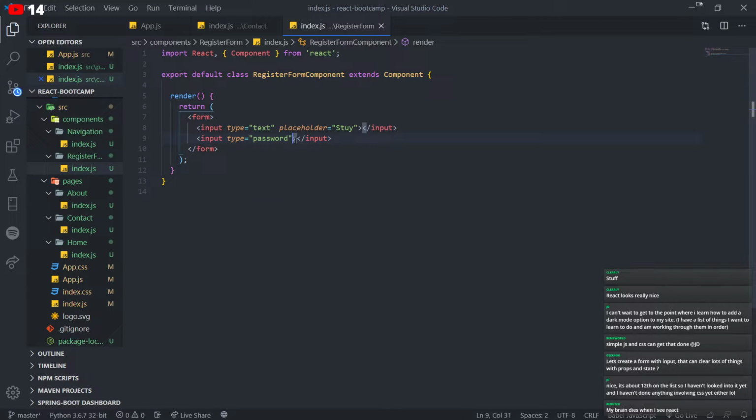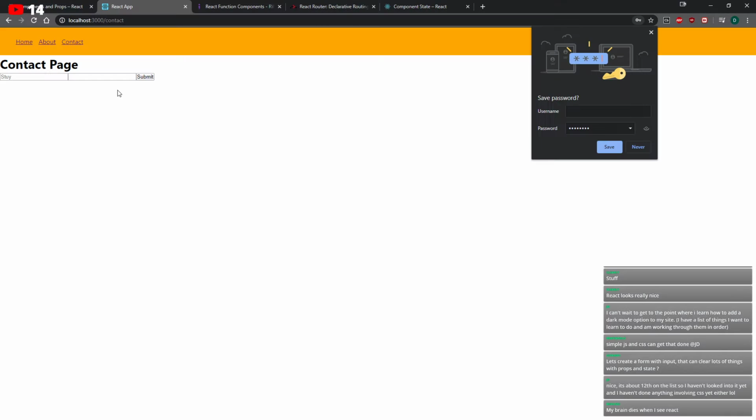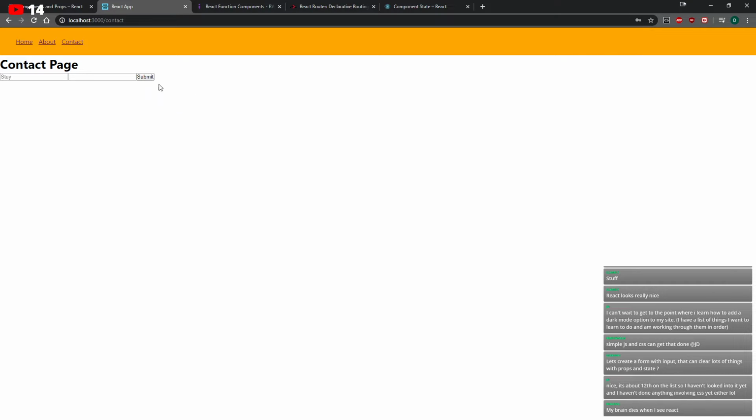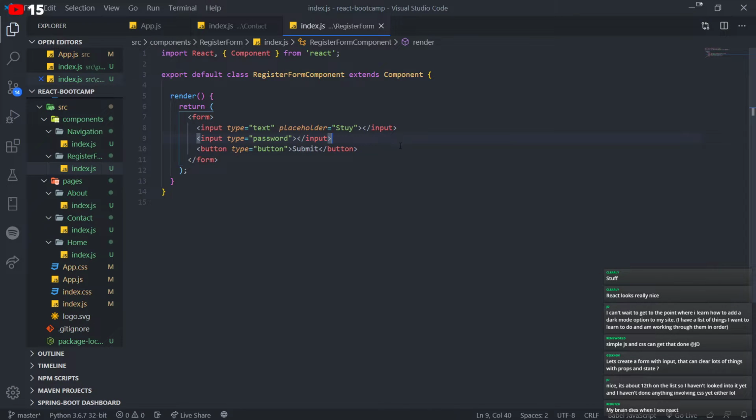Now, let's go ahead and do this. Let's create a button. Submit. We have our submit button. And what we'll do is we'll add an event listener, the on-click listener, to the submit button. So whenever it's submitted, what I want to do is get the value of this input as well as this.